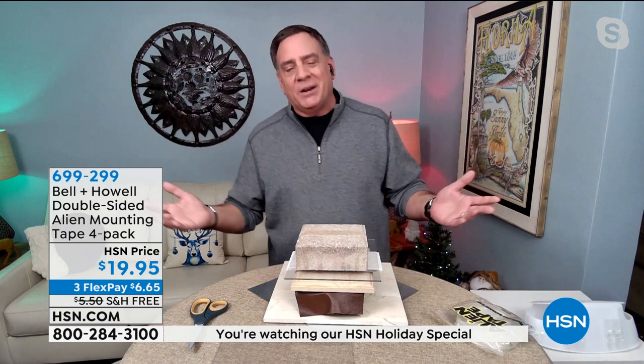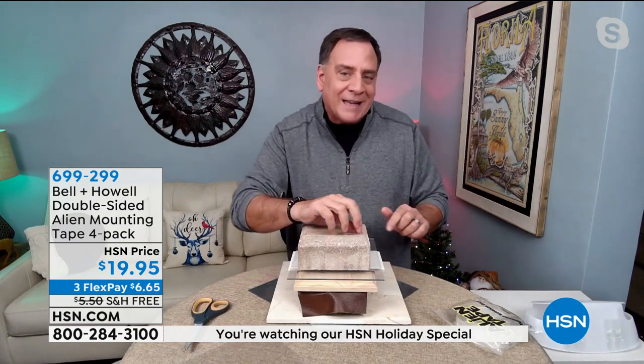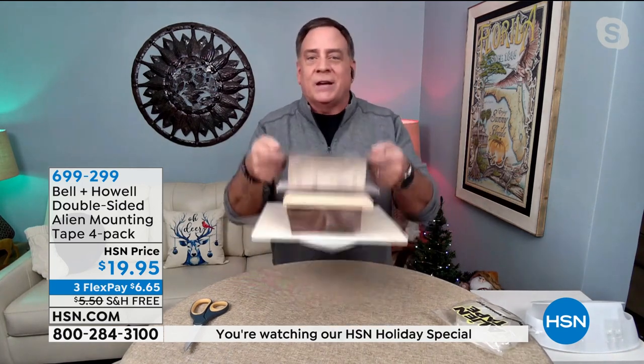I'm going to put another piece of plexiglass on top. There's a protective backing you've got to pull off — not because it's toxic, but because it's sticky. You don't want it to stick to you while you're working. Now I've got a piece on there — put the other piece of plexi on and just wait a couple seconds. You let it set up, and you can actually see the suction cups grabbing underneath. Just press like that. Look at that — the plexiglass is bowing. That's been going anywhere. That's the power of Alien Tape — it truly is otherworldly.